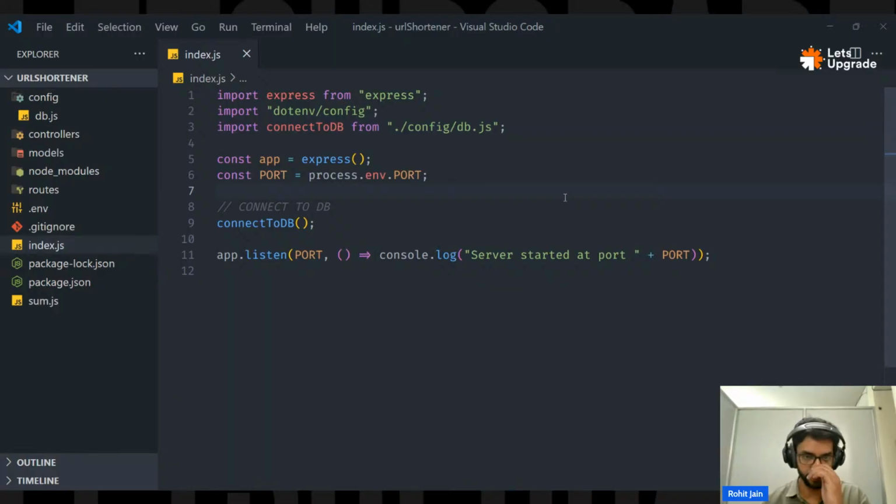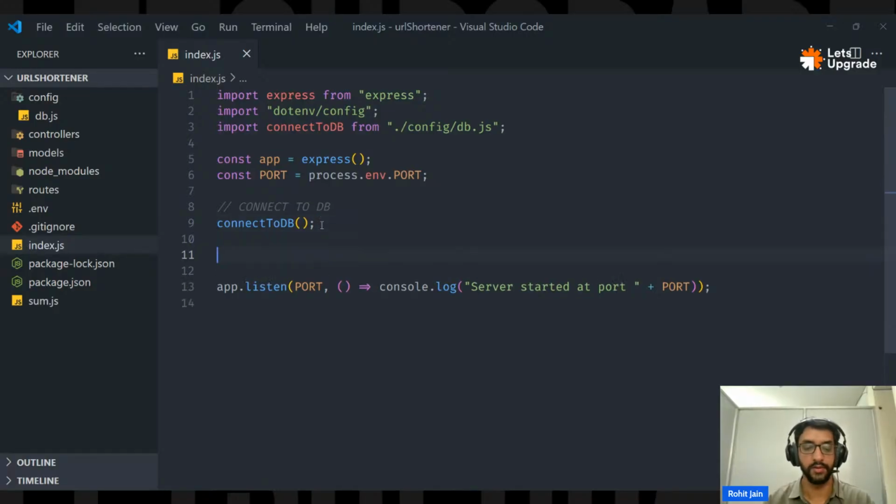Yay, good to go. All right, now what? We will have API routes. If you remember what exactly a URL shortener is, we saw 1 or 2 examples on day 1. Let me show them to you again.